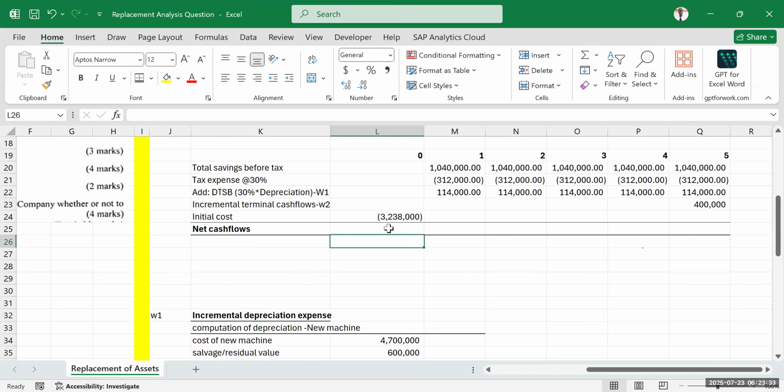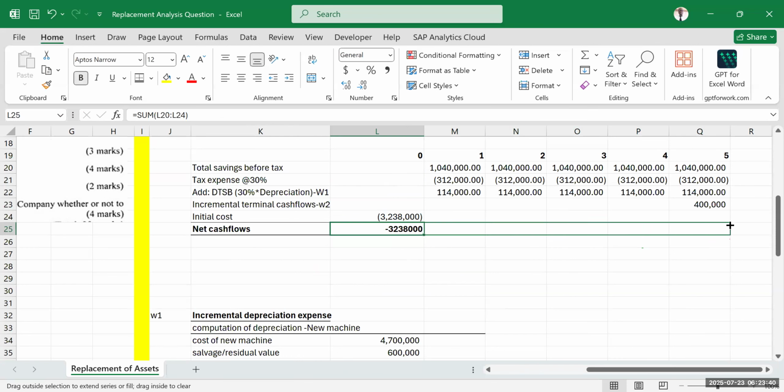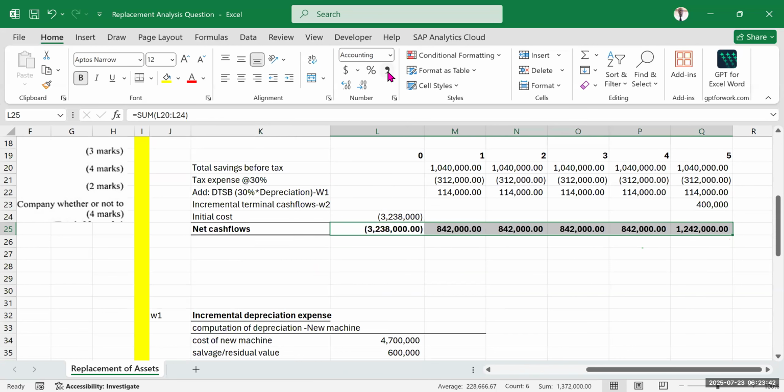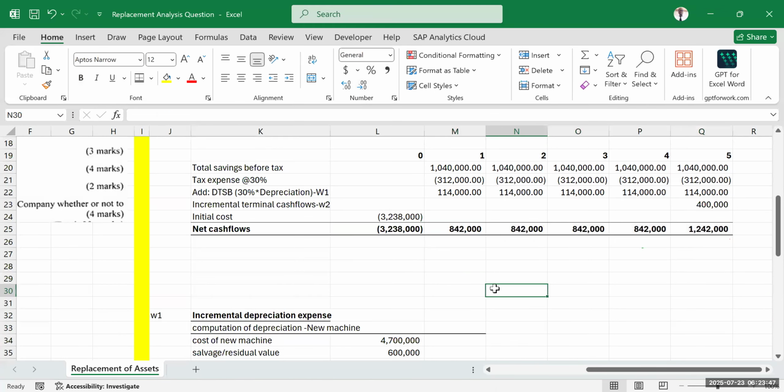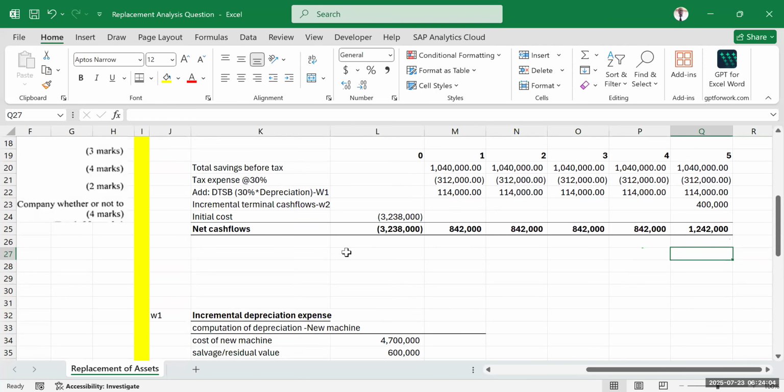So we get the net cash flows from the start. Then we do the same for all the other years. Then I put a comma style, and because I don't need decimal places, I do away with them like that. And there we have our net cash flows. Now, from this point is when we want to make a decision. We have the projection. If we want to engage the new machine and dispose of the old one, we now have what we expect as the net cash flows.